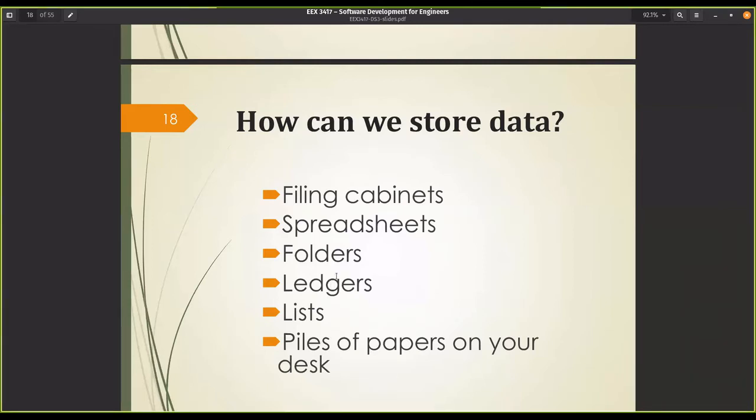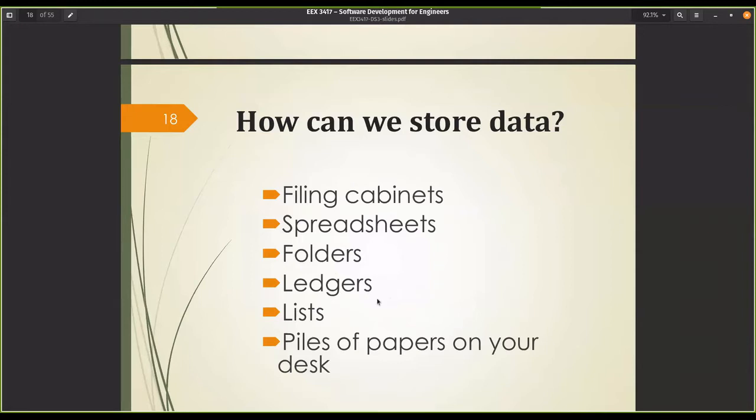Now another one is folders. Folders you can see in a filing cabinet also. You can write data and information on paper and put it into files. These are called folders. Ledgers are also books.